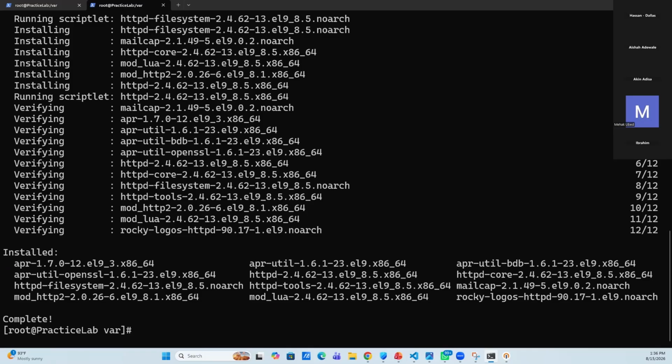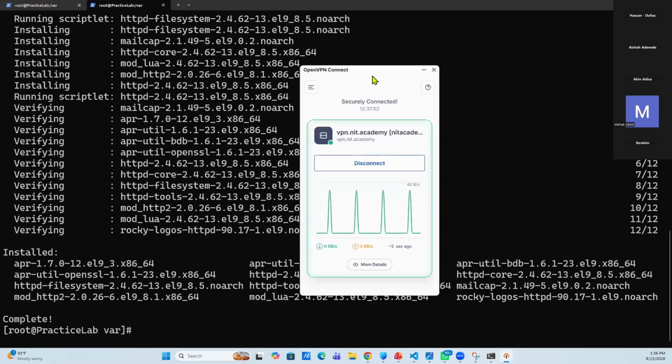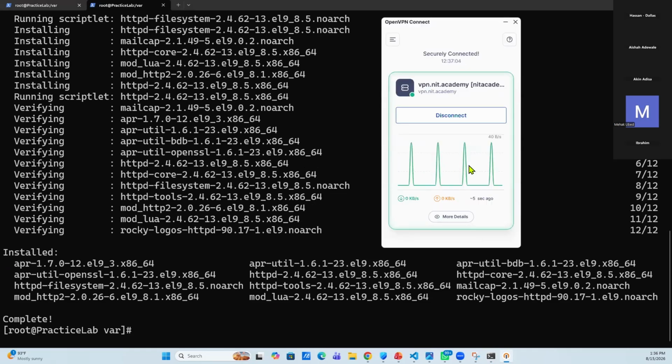My VPN is showing that it's running smooth. From time to time, it shows problems. Everybody got it? Did you download it? Mine is running. It shows the VPN is smooth now, stable, but it was very unstable early on, 40 bits per second.